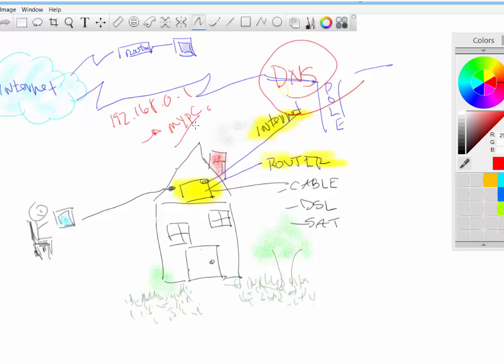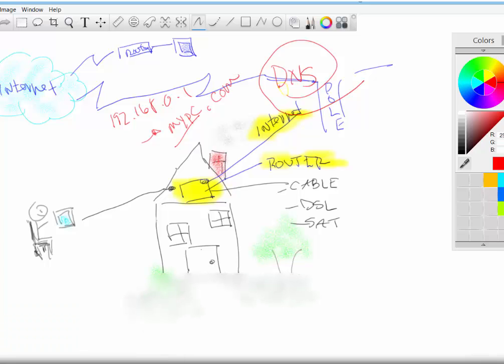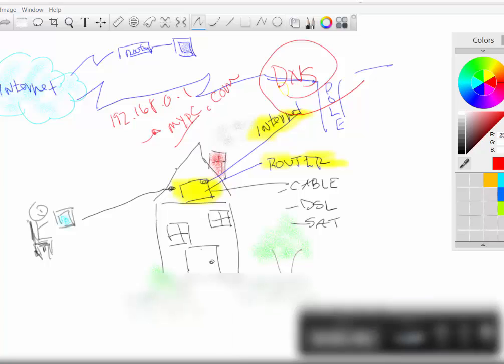We're not going to get into what DNS tables do and how they all work, but essentially this is what happens in DNS.